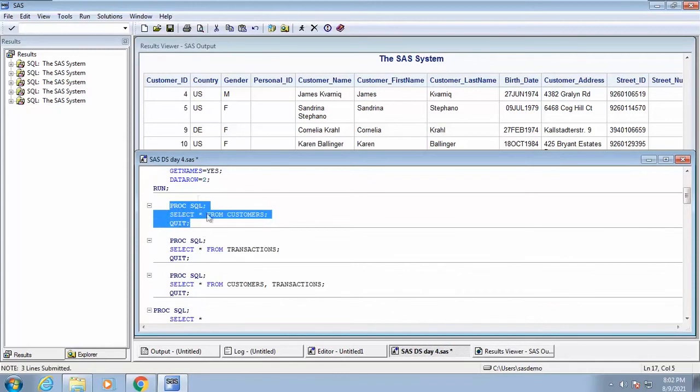Already done, everybody? Iqbal? Error, Pak. Select star from customers with S. Are you using S or without S? I'm using S, but the file work.customers.data does not exist. So are you putting the data on the work or on the Orion?